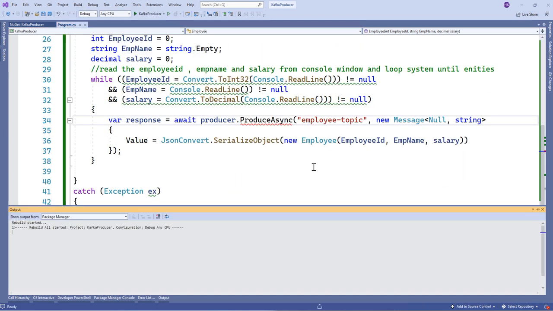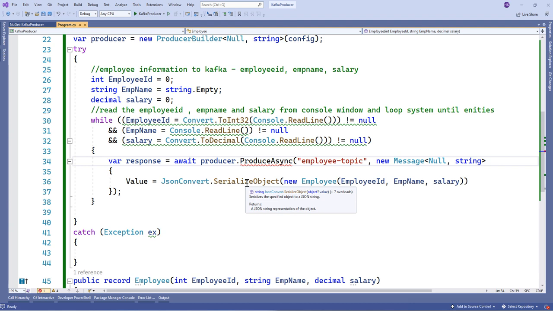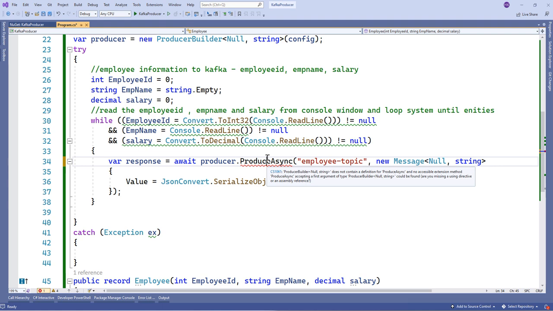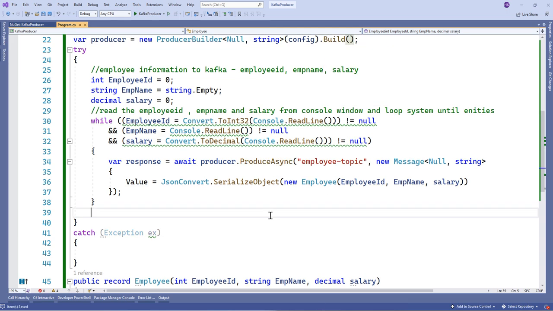So we'll just build to see the error. Okay, fine.